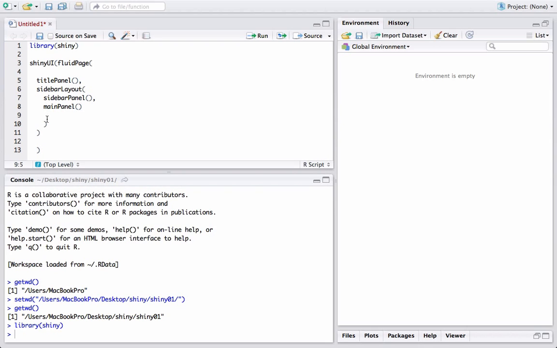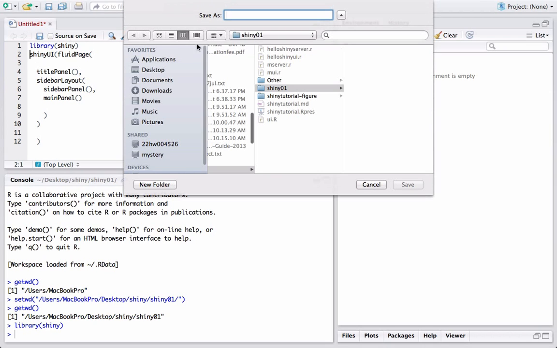So notice that I have not put anything inside these functions. It's just the layout. It's easy if we put this layout and start filling in the widgets or whatever we want to print inside them later on, but first put this layout. This makes our life easier. So let us go ahead and save this as ui.R.